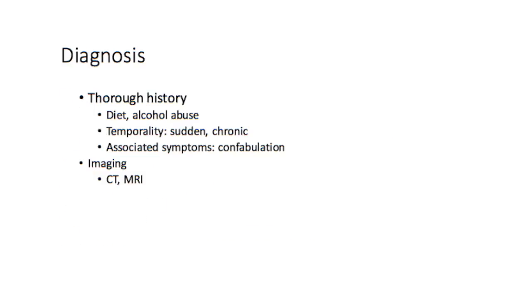Now, how do we try and diagnose the cause of memory problems? Mostly this can be done through a thorough history. A history of alcohol abuse may suggest dietary deficiency of thiamine and other micronutrients that are necessary for general health. Some patients may tend to confabulate. Confabulation is when the patient starts to fill in the gaps in his memory with something that they don't actually remember or believe in. It's suggestive of disinhibitory behavior, which could be a result of frontal lobe dysfunction.